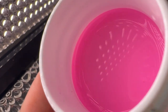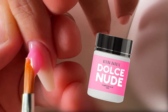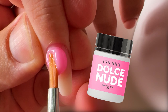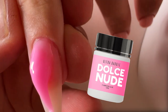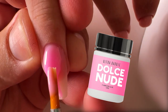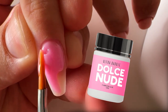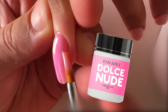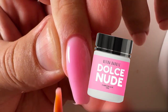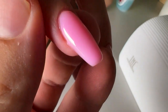This gel is special. This is the Ultra Barbie color. I know some clients who ask me all the time to have the Barbie color in the shop. We decided to make Ultra Barbie color with a more intensive pink color, more vibrant. In the same way, it's not too much pigment. That doesn't mean that it's a neon color. It's not the neon color and it's not the soft Barbie color. It's Ultra Barbie color. Just take a look at the video and you can see that this color is amazing. It perfectly camouflages the nail plate.